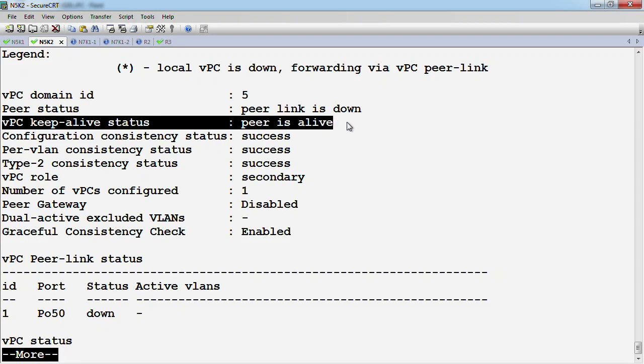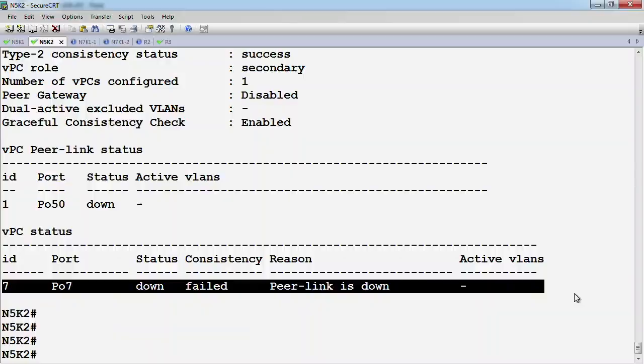So this means that there was just a failure either locally of the peer link, or there could have been a failure remotely of the peer link, but the devices do still have basic layer 3 reachability to each other. We are able with those UDP echoes to send and receive the packets because I've not shut down the management 0 interfaces that are used for that out-of-band keep alive. But if we look back here at 5K2, we see that the member ports of the vPC, which in this case is port channel 7, it says that since the peer link is down, the member ports now need to be disabled.